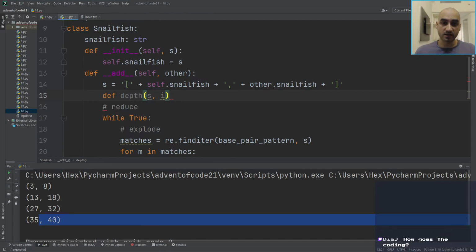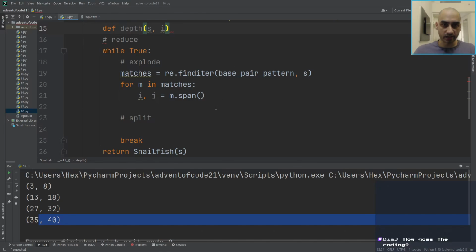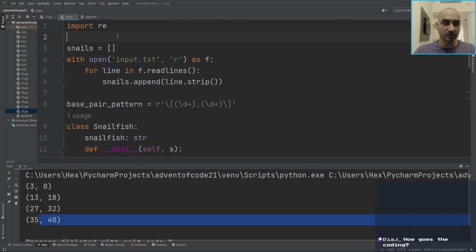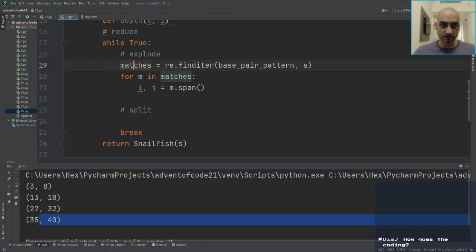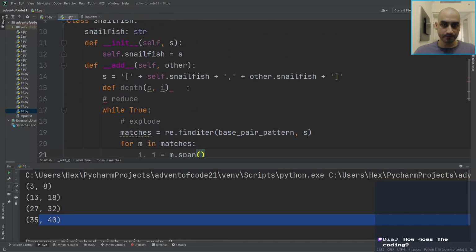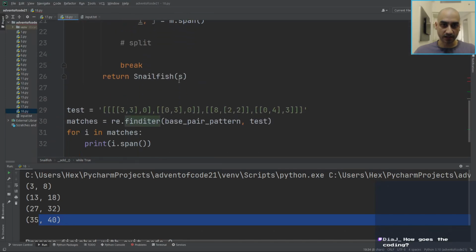Hello DJ. The coding is, I think it's going alright, but I'm just sort of spending a lot of time relearning regular expressions. I guess it's valuable education. I think I've figured out there are so many different types of methods you can use to find things in a string, and they do different things. This one finds the things and gives me the indices of the beginning and the end of the thing, which is exactly what I needed.